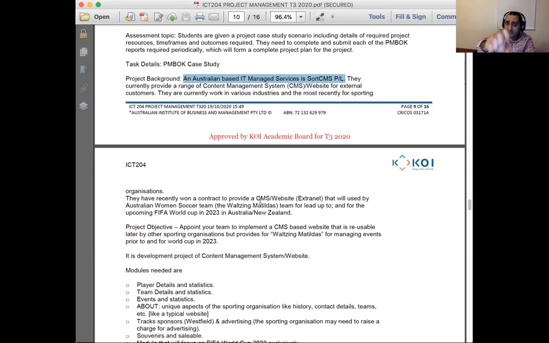So the information is given to you here. When we say the Matildas, it's really referring to the Australian women's soccer team. Does that make sense? So they're not referring to a song. They're referring to the actual group you are creating it for. That's why it's very important to read the project background, because you need to apply what we're teaching you to the specific details of your assignment. Does that make sense? Yes, sir. So it's basically not the song, it's all about the team. Yeah, all good, sir. Correct.